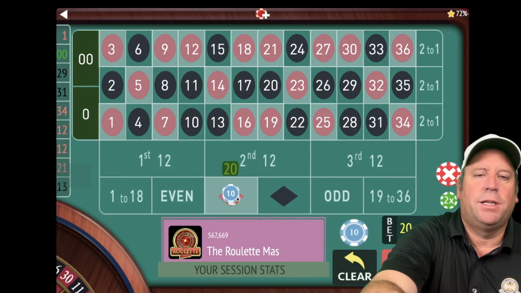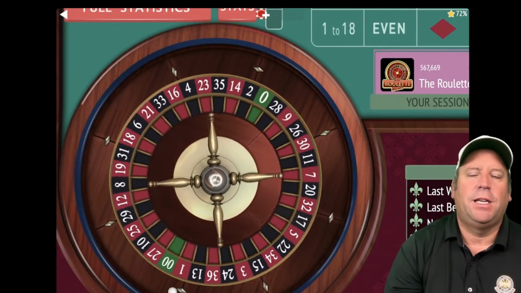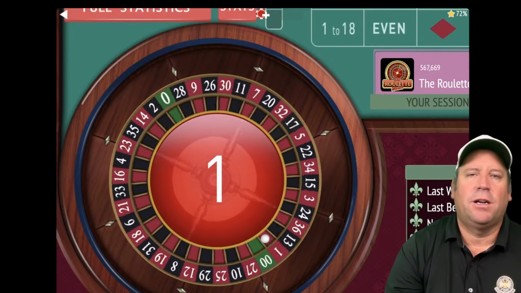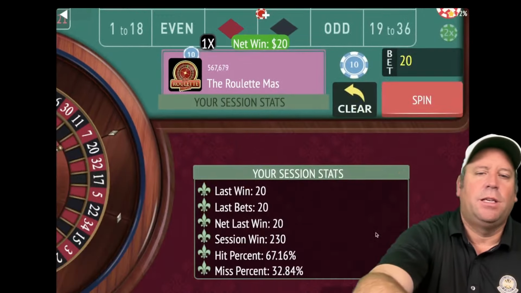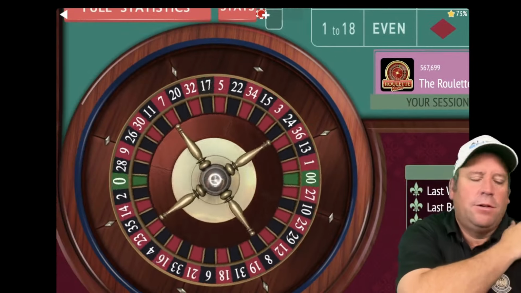And now we'll go from 10 to 20 on red, because we hit a red number, and let's see if we can get it to repeat. And we did. So that was a quick recovery. Now you can see we're up $230, and we'll be back on red for 10.